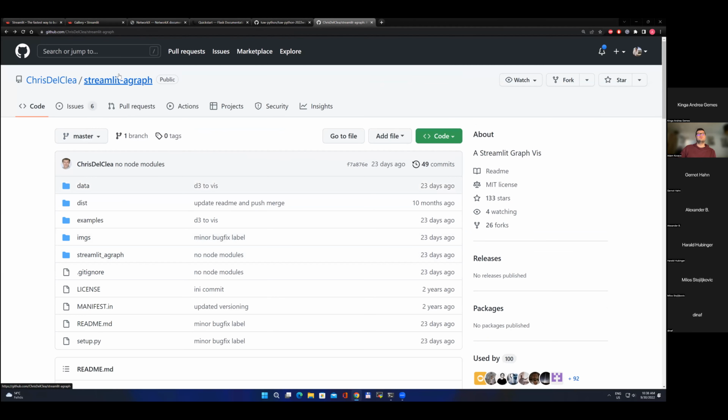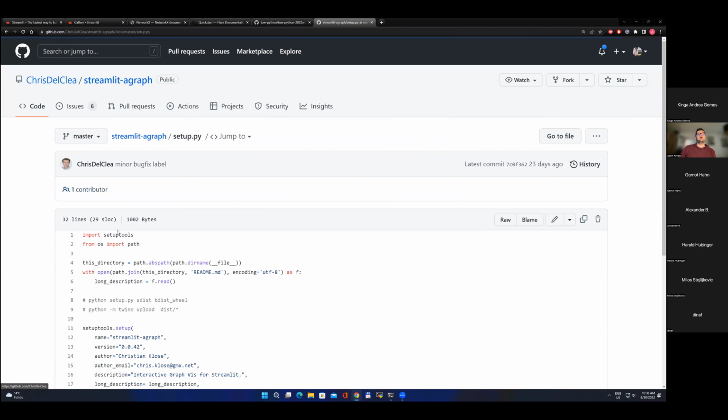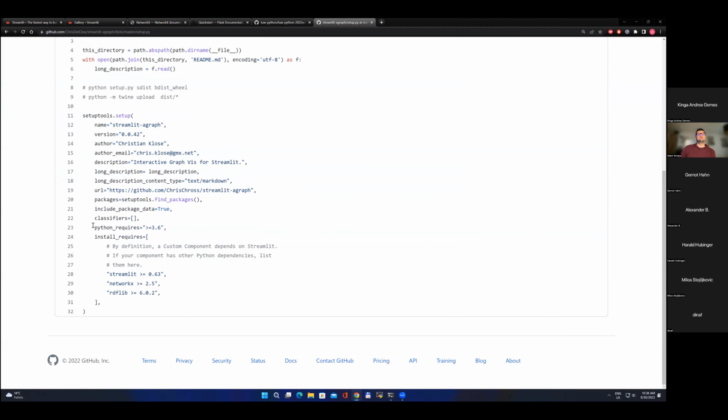Okay. Yeah, I went to the streamlit graph package, and in the setup.py, it says that it will install networkx. So it should do it. But if it is not for you, then you might have skipped some step. I think you need to run this step to install networkx.